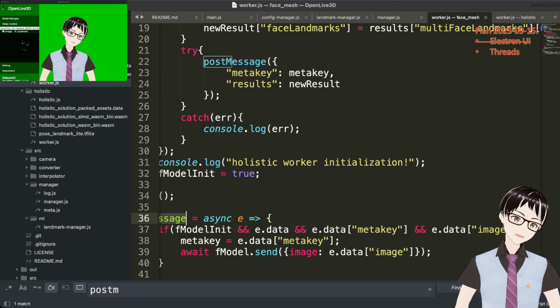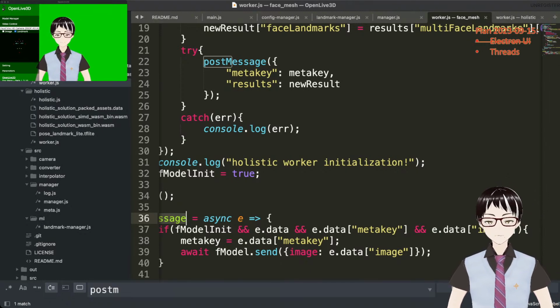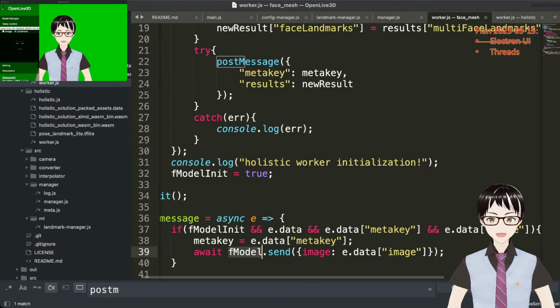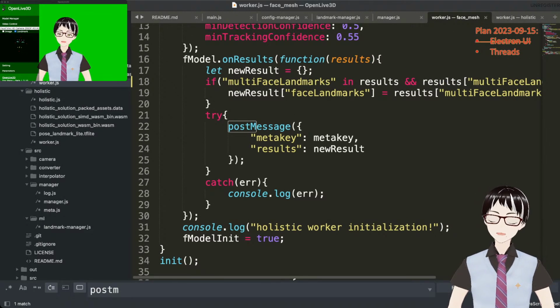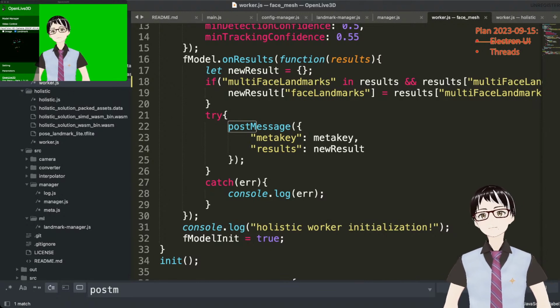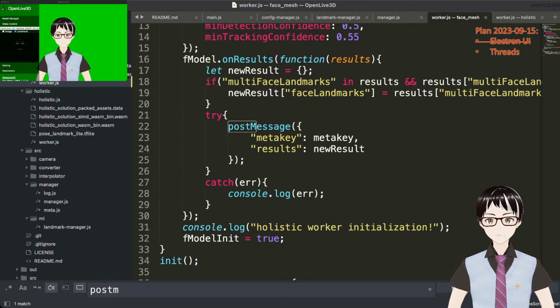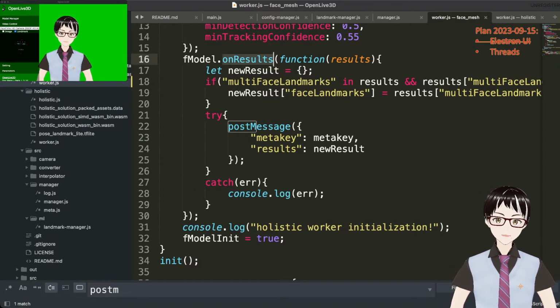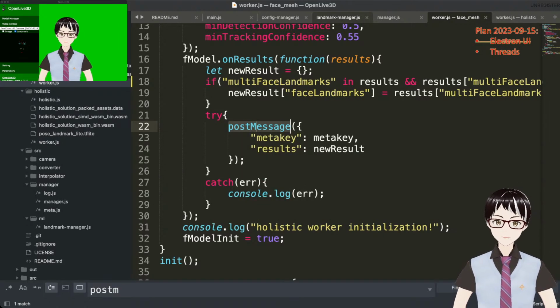If the worker receives a message, it will send the message to the machine learning model. When the message is sent to the machine learning model, it will try to compute it. If it doesn't get the result, it will fail. When it gets the result, it will go into this function and then send this post message. And when the post message is called, what will happen?